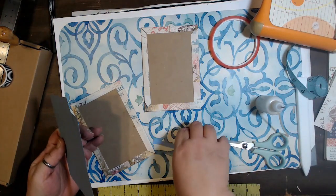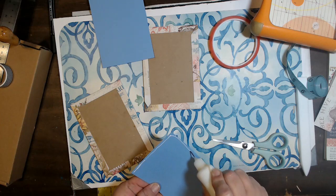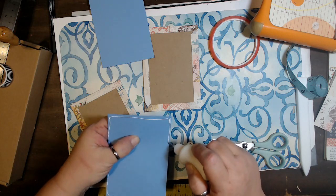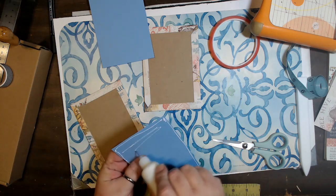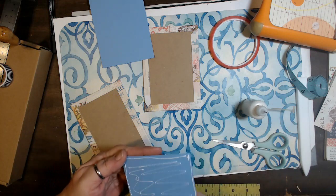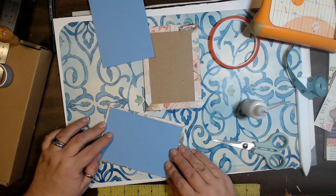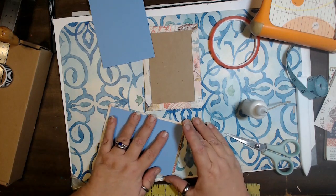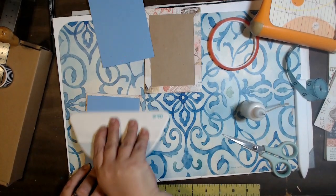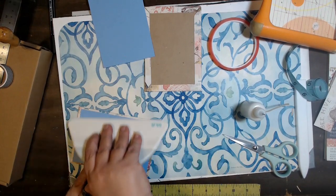Now I can put these down any number of ways, but I am actually going to glue them by simply going around the outside edge, giving it a semi-generous amount of glue. And I'll put some glue through the middle. I'm going to line this up, leaving that 1/4 inch all the way around. And the reason I'm using glue here is because glue gives me a couple of seconds to move it. And then we're just going to use our bone folder and really push this down. You can use a brayer here if you have one. And you just really want to get that attached. Okay.